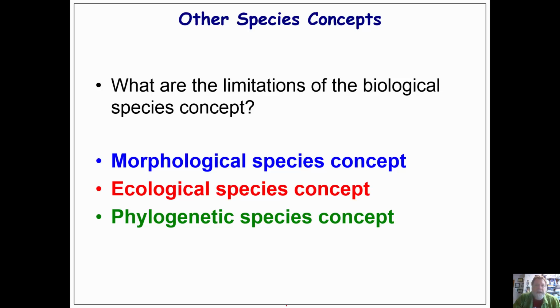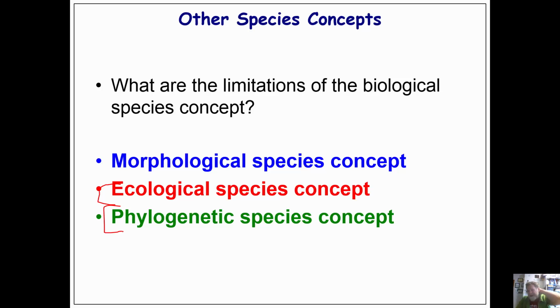Is this mating concept the only way to look at species? No. We have the morphological species concept, which is typically the one that we tend to have, where people become experts at looking at different organisms. You can tell a different species by looking at them. We have the ecological species concept, about what organisms do where, and then the phylogenetic species concept, about who has a common ancestor. Again, this is also looking at mating.